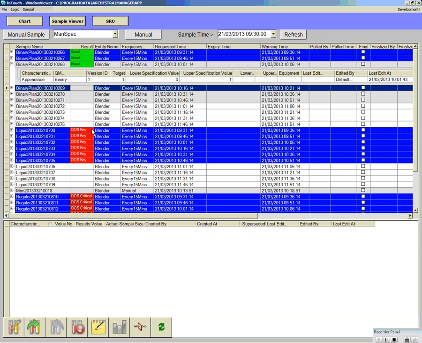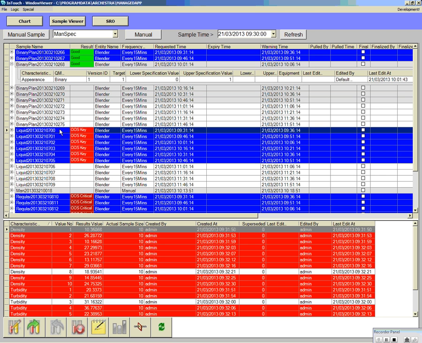If we have problems occurring in samples, so these sample plans down here for the liquid and the regular, these are sample plans where the data is being collected automatically. So if I was to select one of these samples, then I can see the actual characteristic values in the lower window. So in this case, I'm measuring density and turbidity, and each of those characteristics requires 10 separate measurements to be taken.